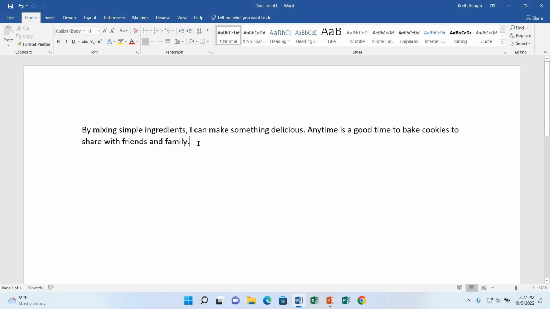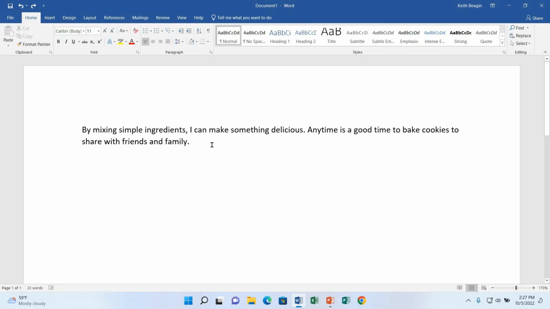Okay, now there are some instances though where of course we do want to start a new line at any point in the document, and we typically do that to start a new paragraph. So when you want to manually start a new line, that's when you need to press the enter key, which I'll do right now, but then I'm going to put it back. So I press enter, and you notice that the insertion point drops down to the next line, back to the left side. Now I'm going to put it back to where it was.